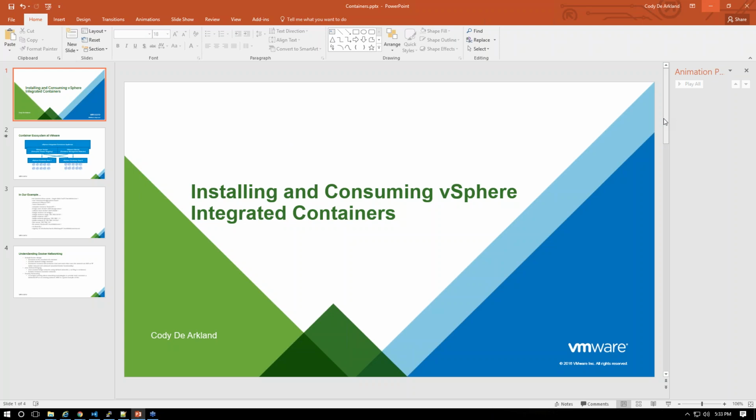vSphere Integrated Containers are VMware's take on implementing a container solution within, go figure, the VMware ecosystem. The big benefit to using vSphere Integrated Containers today is that you can start to tie it in with existing VMware products. So if you're using something like vRops, vRealize Operations, you can actually monitor those containers and the performance of those containers from within vRops and tie in other products to it.